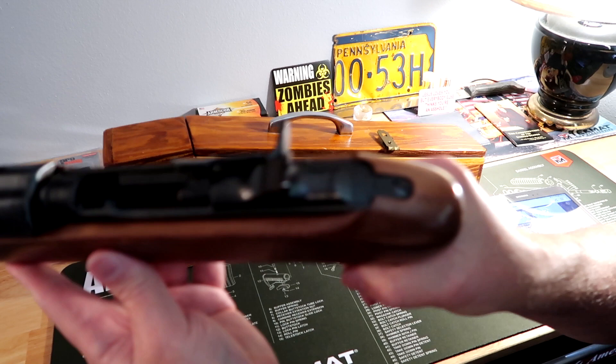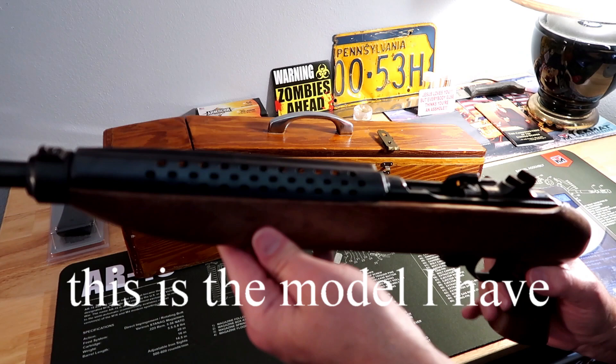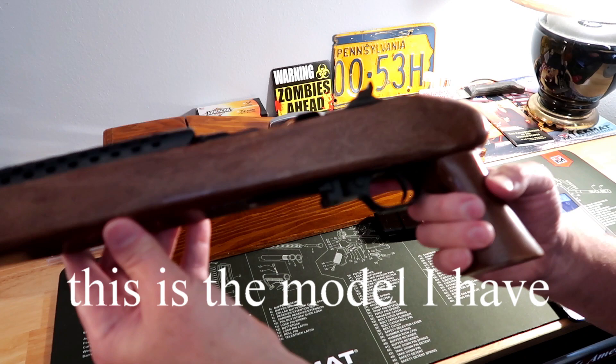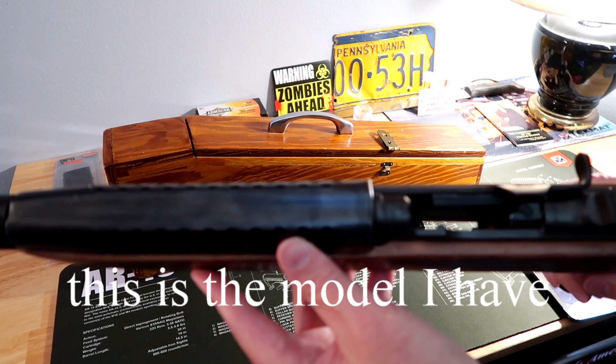The ones made between 1979 and 1983 had barrels an inch longer at 11 and a quarter inches, but they weighed a little bit less — four pounds instead of four and a half pounds. The total overall length was 19 inches compared to 17 and three quarters on the earlier versions. Besides the walnut stock and pistol grip, one of the ways you can date this is that the 1979 to 1983 models have a ventilated metal hand guard, as you can see.